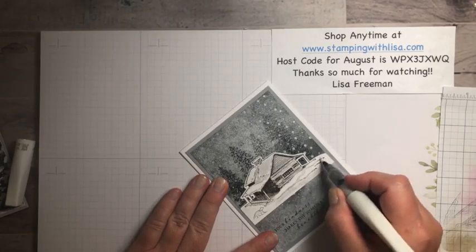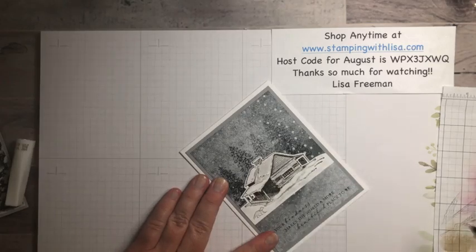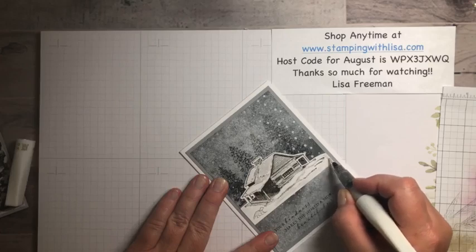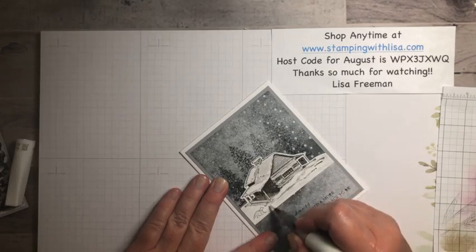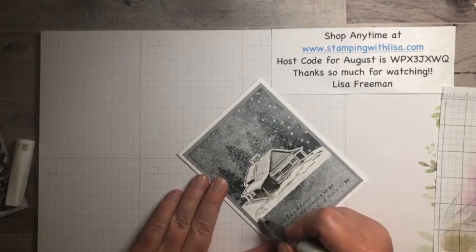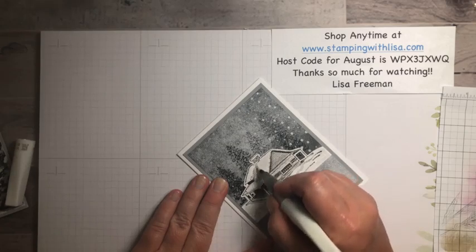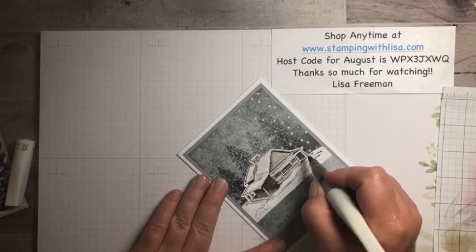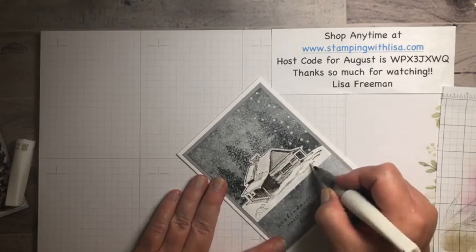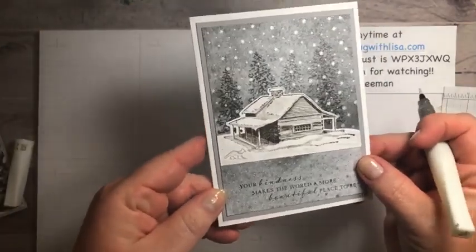Look at how pretty that is. Can you guys see that glitter? Oh my gosh, it's so pretty. I wish we had Dazzling Diamonds still. That was one of my favorite things. I love glitter and shimmer and sparkles. Oh, just love it, love it, love it. Let's put a little bit down here. All right, so then when you look at it, it's all sparkly.